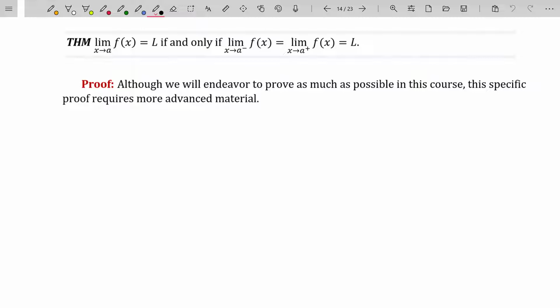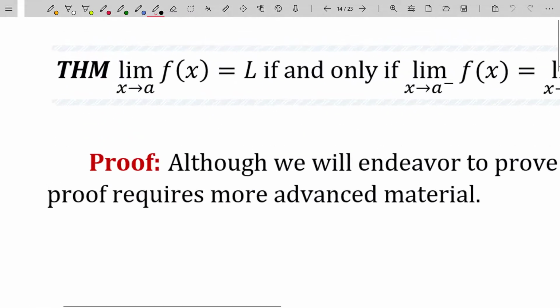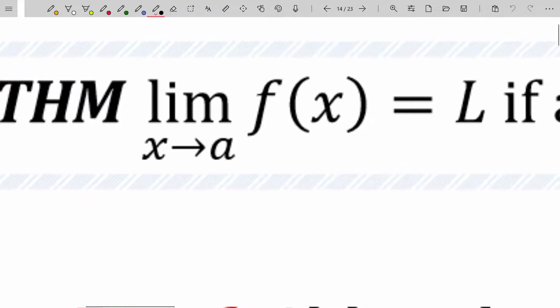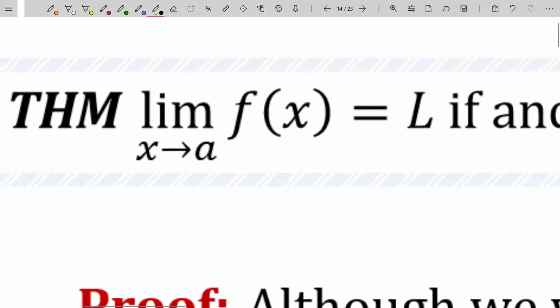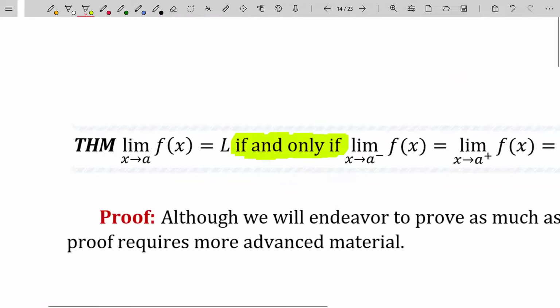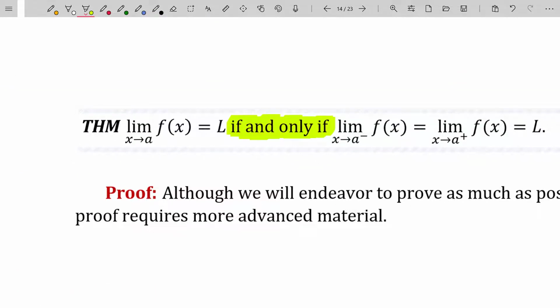Now that we know the left and the right-hand side limits for sine of x over x as x is approaching 0 both tend to 1, it's time to bring in a brand new theorem. This is probably the first time that we're actually seeing a theorem in our calculus course because it's so early on. But this is an important theorem. This will haunt us throughout calculus. So the limit of our function as x approaches a, notice I don't have from the left or from the right there, the limit as x approaches a of f of x is equal to L if and only if the left and the right hand limits of our function as x approaches a also equal L.